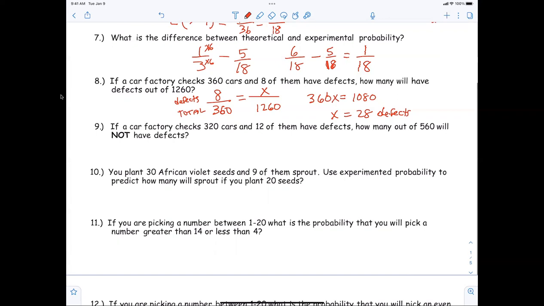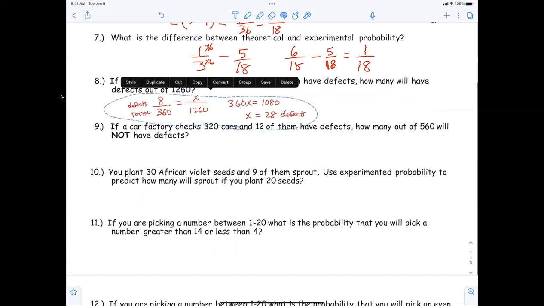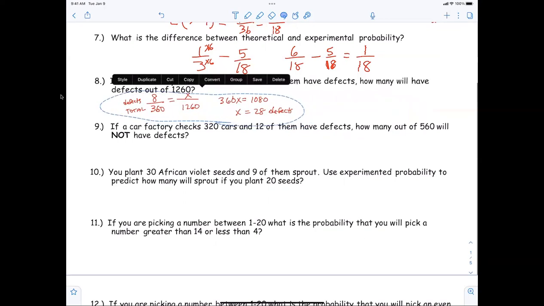Okay, now what I want everybody to do now is please listen up. I know, but you said do 1260 divided by 360. Is 1260 divided by 360 28? No, it's not, right? Then you have to multiply by 8. That's the same as cross multiplying and dividing. You just did it out of order. You with me on that?